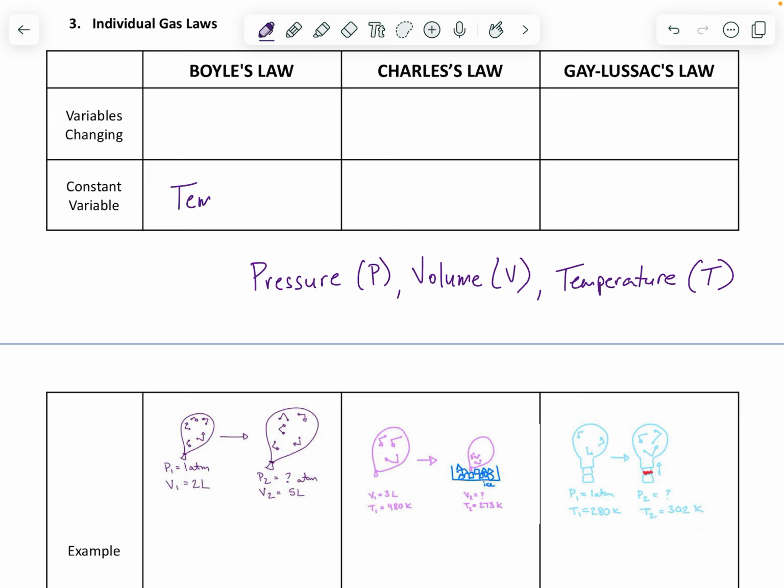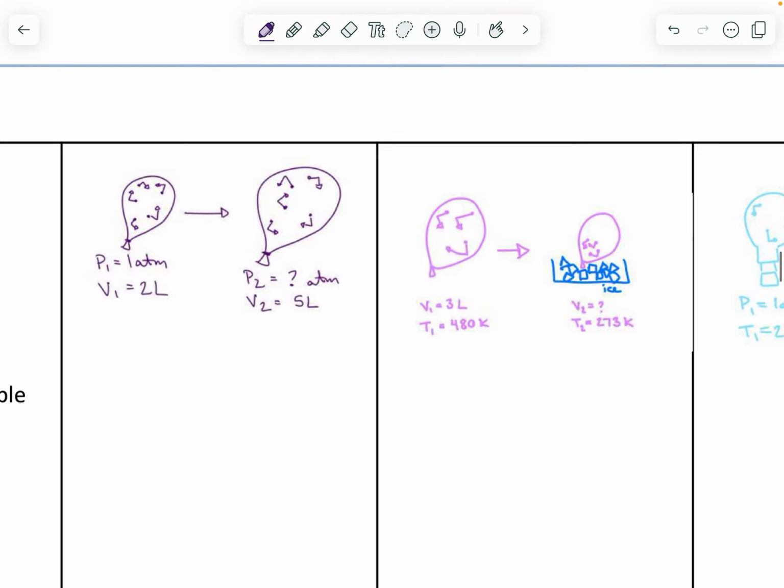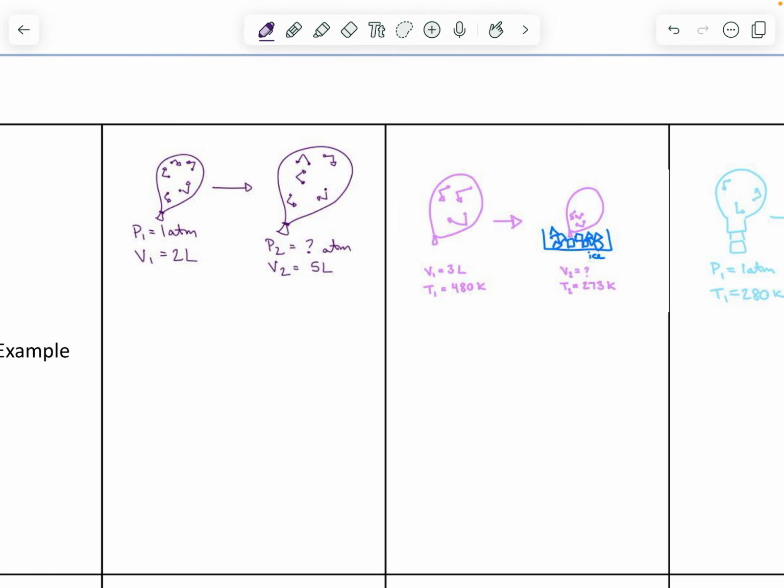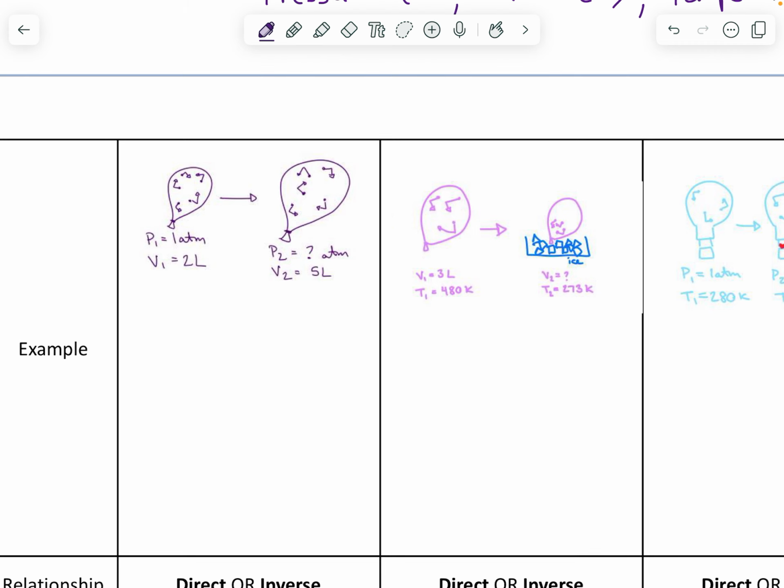The constant variable here is temperature, which means that pressure and volume are what we are focusing on for Boyle's law. So if you look at this example, there are ways that you can just calculate these individually, but we actually have a combined law that we'll do that with, and I'll talk about that there. What you notice here is that we're only focused on pressure and volume changing. We are assuming that T is constant. Because it's constant, it doesn't change, which means that we don't need to worry about it for this relationship.